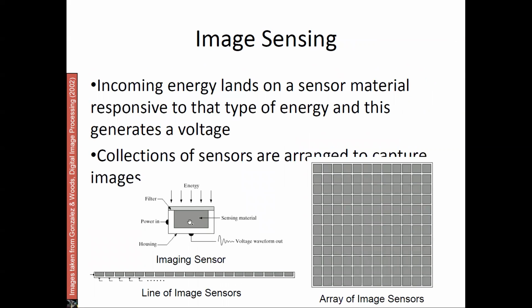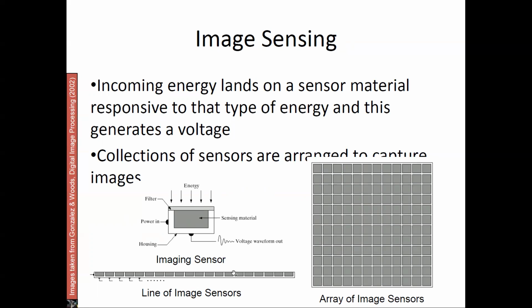This image sensing may use a single image sensor like this one, or it may be a line, like in the case of a scanner where we have a single line sensor, so it is an array sensor or line of image sensors, or we can have a bigger array, a 2-dimensional array. So this is a single element image sensing. This is a single row-wise or column-wise image sensing. We have line sensors, or we can have array image sensors like the CCD example of digital cameras as I discussed. These collections of sensors are used to capture the different images.